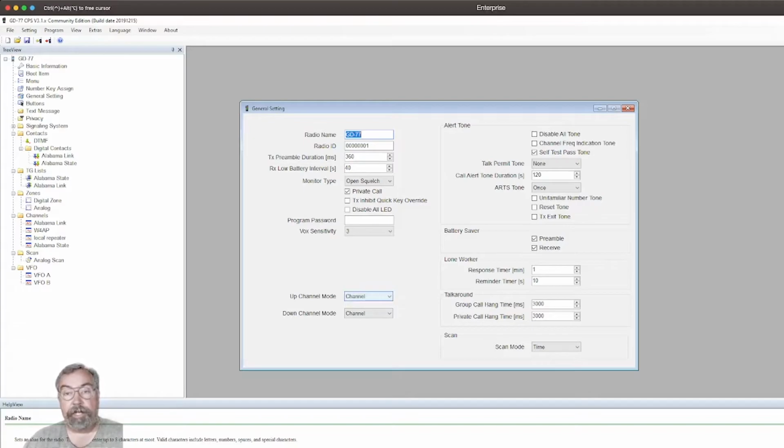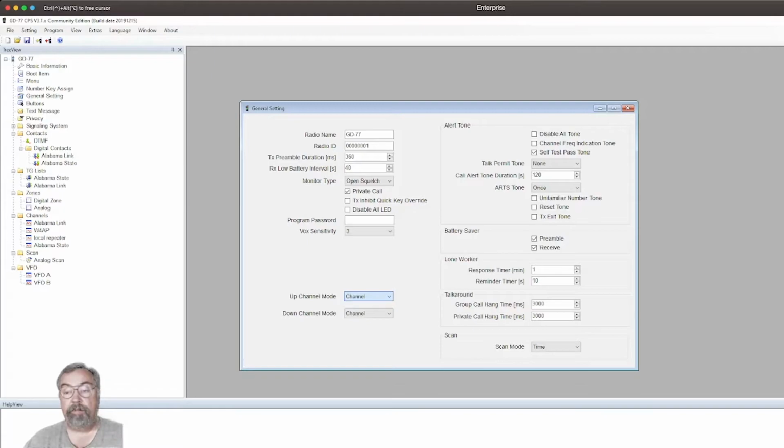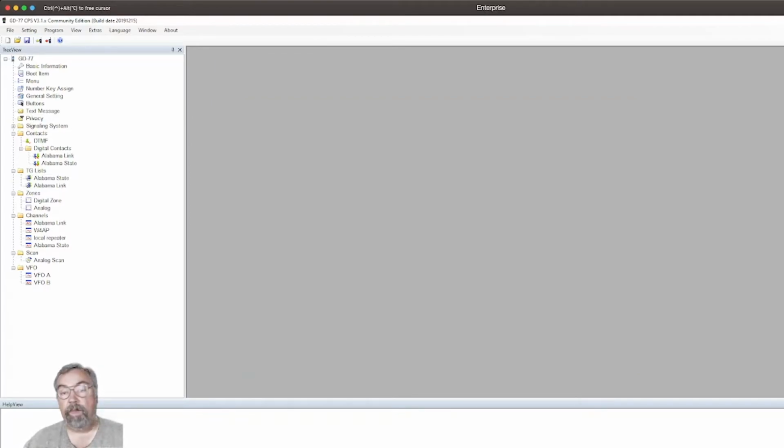What the channel up and channel down buttons do, how they work. In some radios you can set that to zones up or zone down, or make it run the VFO. That's kind of particular to the radio. Any tones for key up and key down, call timeouts, call alerts, talk around channel, which is not really relevant in DMR. So these are all general functions that are pretty much in every DMR radio. There's nothing really special about any of these. I'm going to skip over privacy and signaling system and text messages because we just don't care about them.